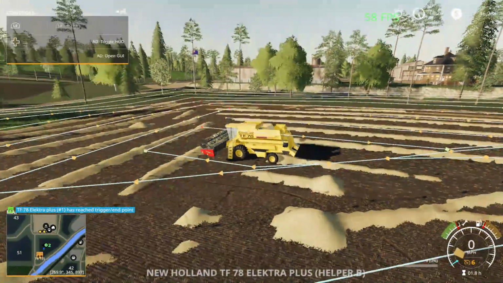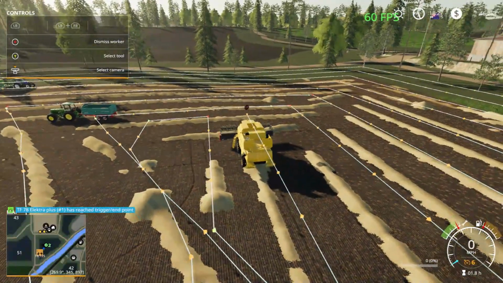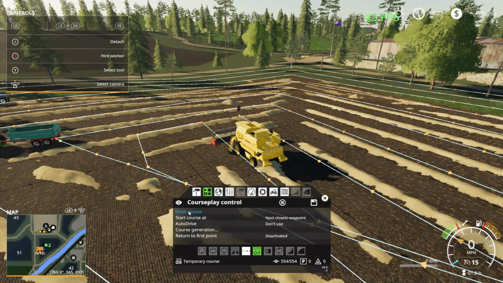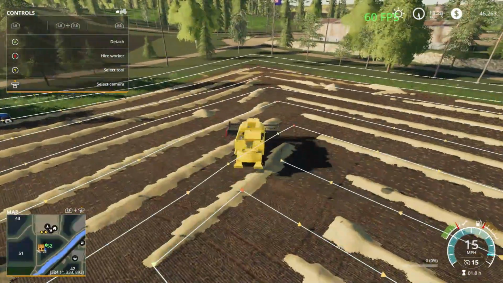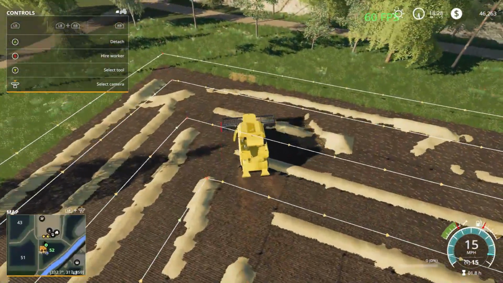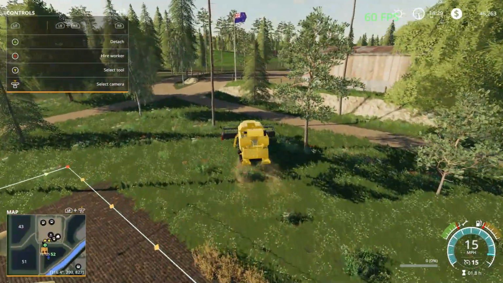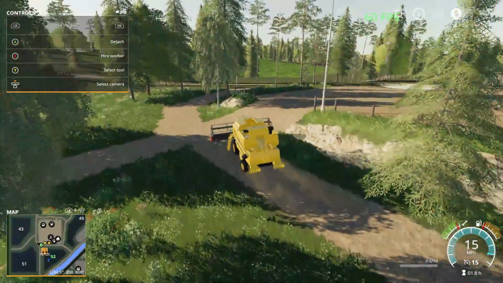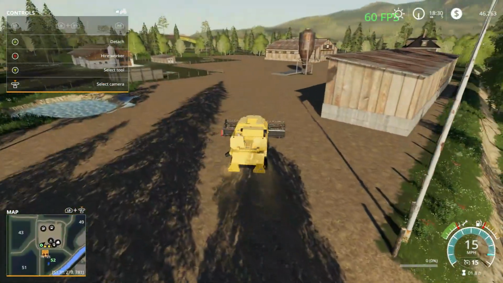Anyway, let's go get the combine put away, I think. Maybe. I think we have to turn him off. Stop, yeah, stop driver. There we go. Alright, we'll get him out of the way now. Yeah, he missed those little three pieces right there, but I'm not worried about it. It probably wouldn't even be worth my time picking it up just to drive the trailer back over here. But yeah, we might as well park this guy, like I said, back in the barn, because that won't be ready until tomorrow by the looks of things.